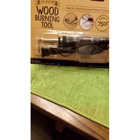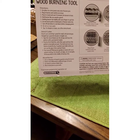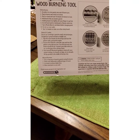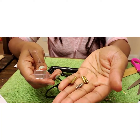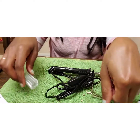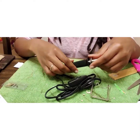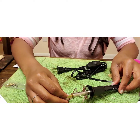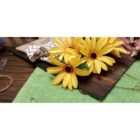Okay, so here is where the wood burning tool comes in. I use this to burn holes in the top of the wood so that I can put the wired jute cord in to hang it. Now here's what comes with it. These are the pieces that come with it, which I'm not going to be using any of. I'm just going to be using the point that is already screwed into the tool, that point right there. It also came with a stand, but I'm not using any tools because I just want to burn the holes into the top of the board.